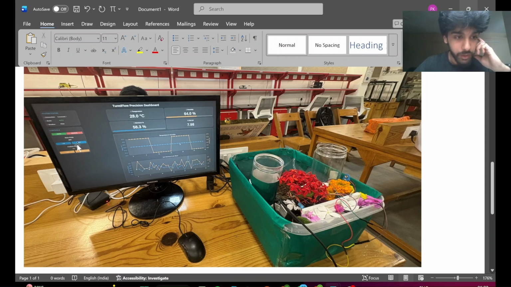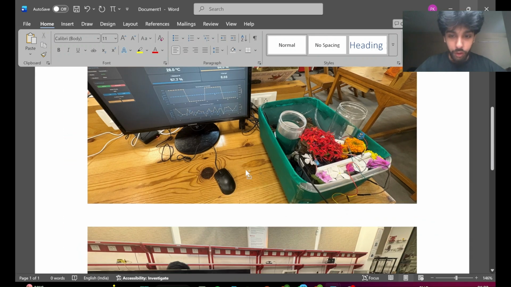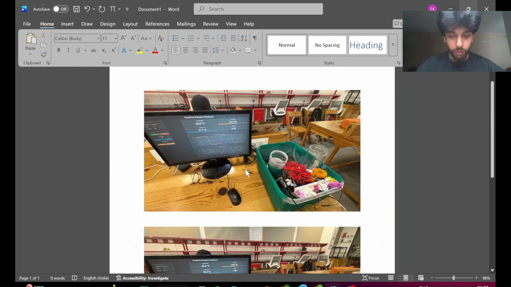And you can control the pump by turning it on and off. This is the water pump, and here is the fertilizer pump. So in this image, you can see that currently my system is working in the auto mode. There are many things that I would like to talk about, but this would make my video long. But never mind, I will just include them as points.